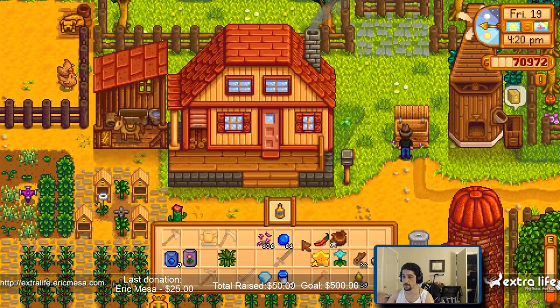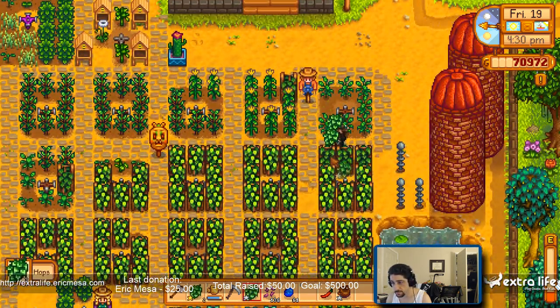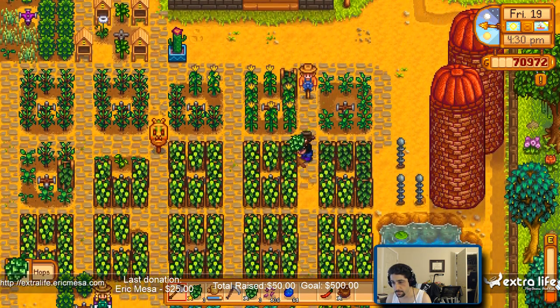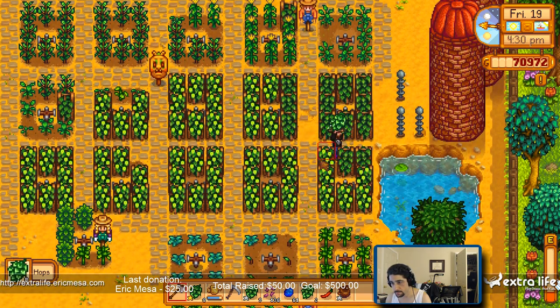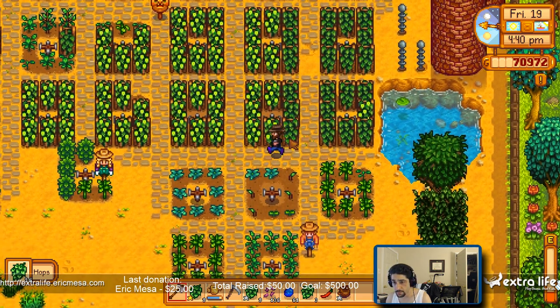Alright. Let's see. Sell this, and that, and that. All right, let's harvest some hops. No. I think I've harvested so many hops that next summer I don't need to plant any crops. I can just keep making more beer and more beer and more beer.